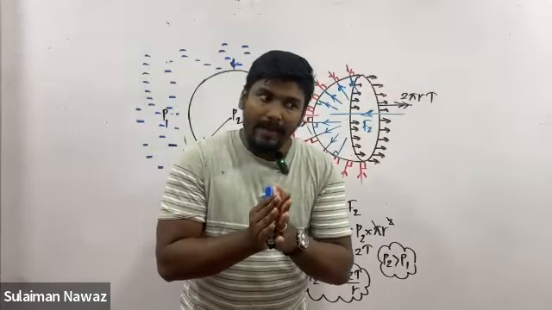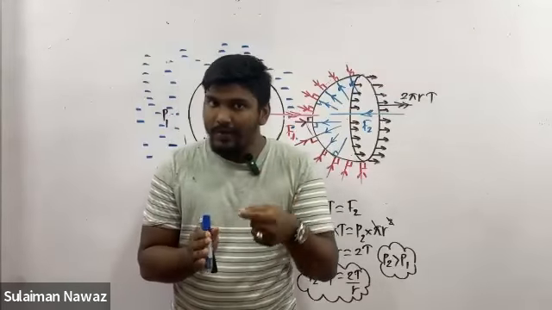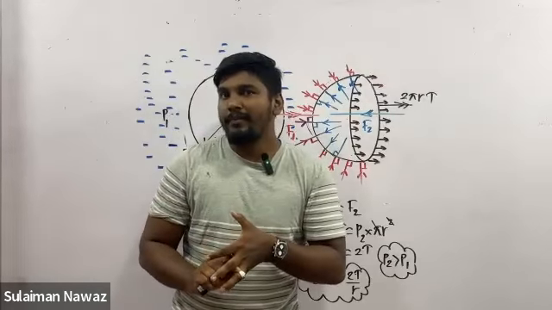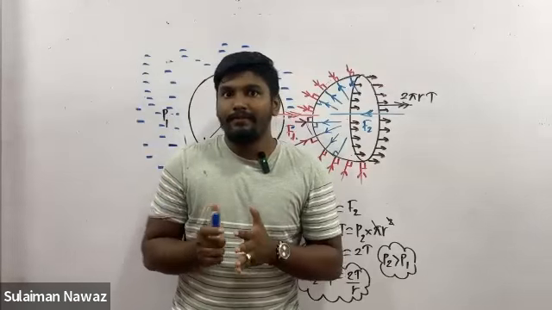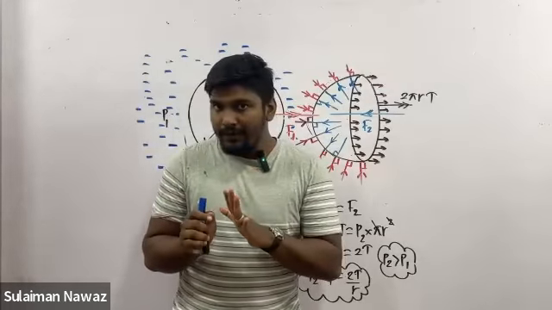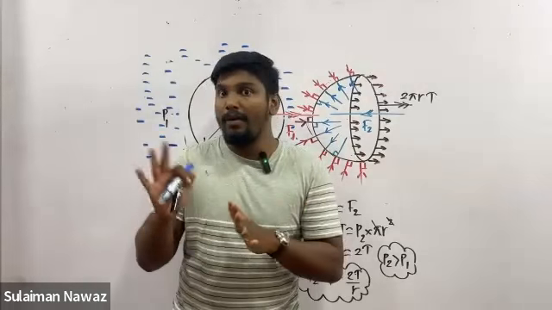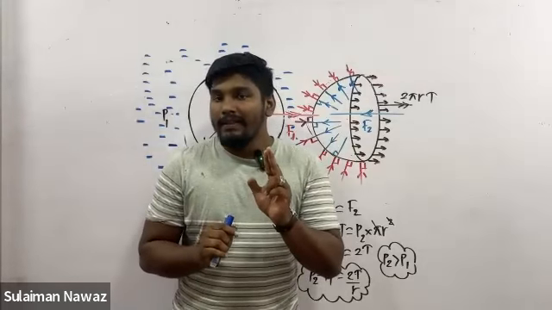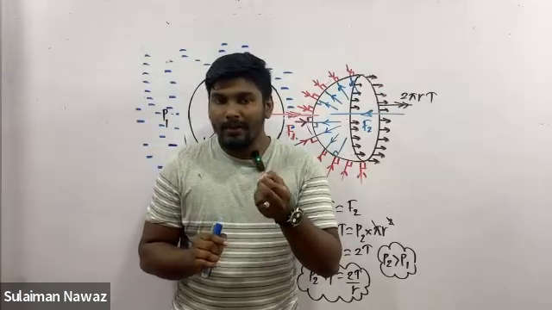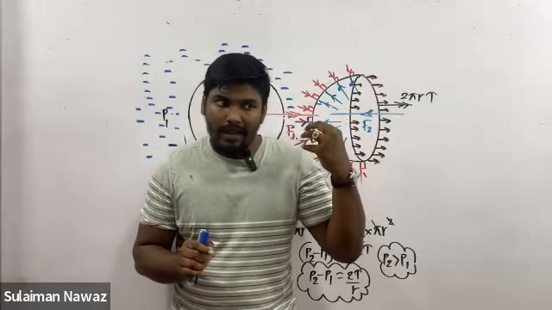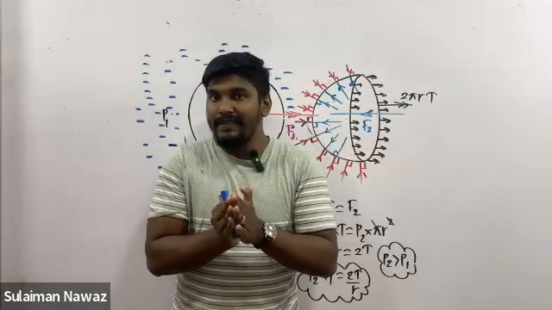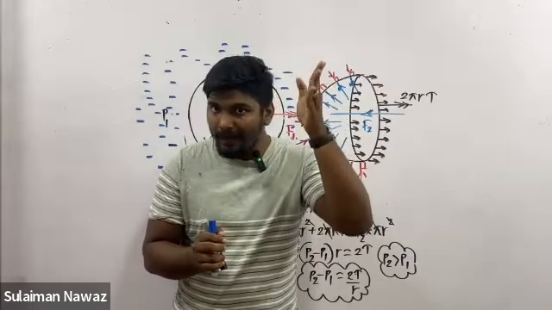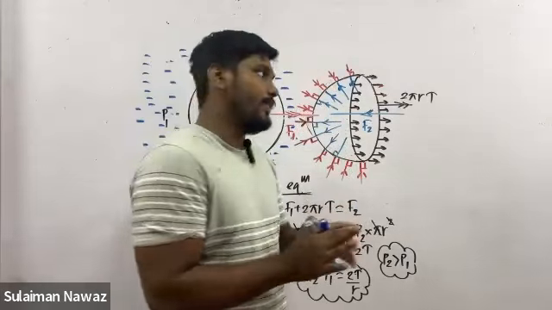Now, suppose rather than an air bubble trapped inside liquid, there is, let's say, a soap bubble. I think you know what soap bubbles are. What can you say about the difference between an air bubble trapped inside a liquid and a soap bubble? Generally, we say that a soap bubble has two surfaces. You understand what I'm saying? Air bubbles have only one surface, but soap bubbles have two surfaces. Therefore, if I take half of a soap bubble, it would appear this way.